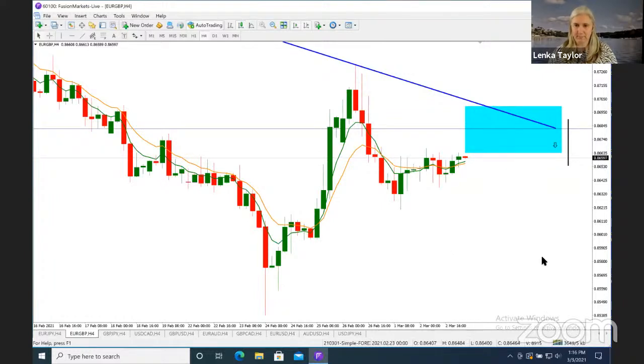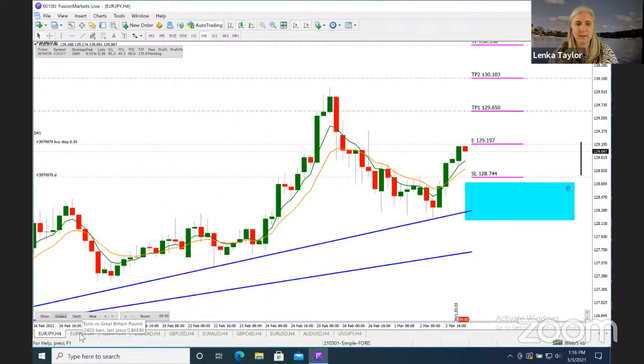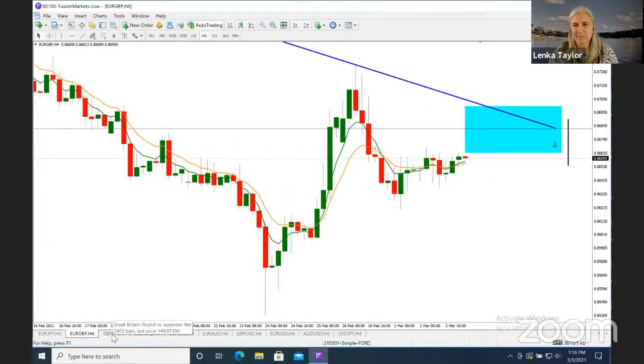Okay, question from Gary. Is there any significance to the sequence ordering of the charts, the 10 currency pairs? Okay, yeah, Gary. So I usually order them in the priority that I want to look at them. So the first one will always be the one that I want to enter, and then the other ones will be the ones that I think are going to set up sooner. And then the further it goes, maybe I need to wait for those setups longer. So that's how I order them.